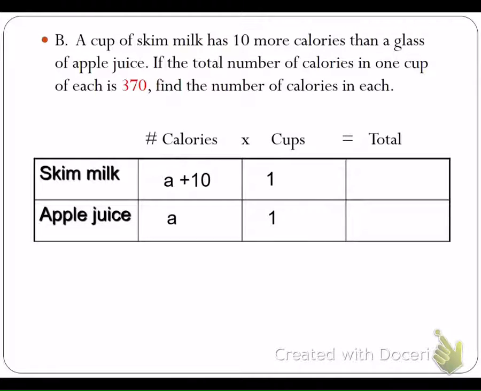Now, this is actually really nice that they only have 1 cup, because you don't really need to distribute a 1. You know what I'm saying? Make sense? Yeah, so there is a step where we're multiplying the 2 columns, but it doesn't do anything. So the equation that we solve is actually going to be a fairly easy one. It's just A plus 10 plus A equals that total number of calories from a cup of each. This is where we shift from the setting up to the solving. Questions?